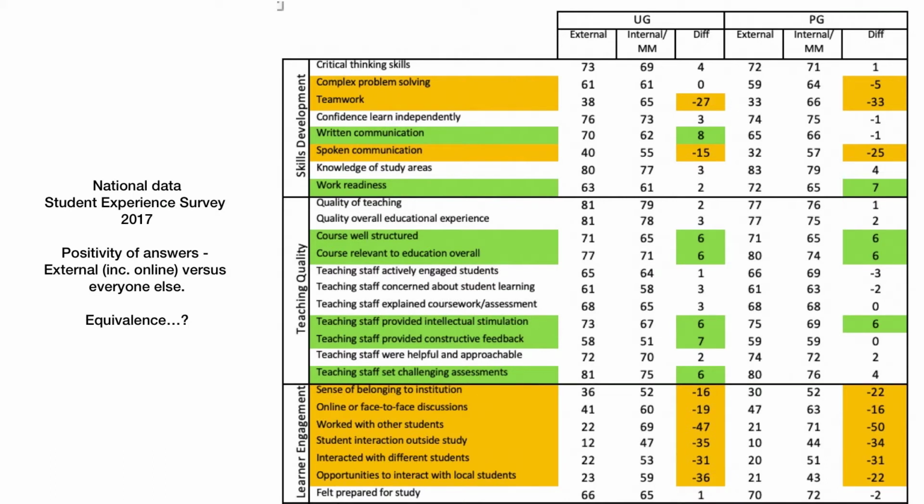Look down at learner engagement, that's the one. I do want to make a comment about this. I know this scale's been revised and we've got what we've got. But sometimes, if you are one of the typical learners who are external, a sense of belonging to your institution, well, I just gave you an instance of how we don't often make people feel that they belong, because we think everyone lives in Melbourne.